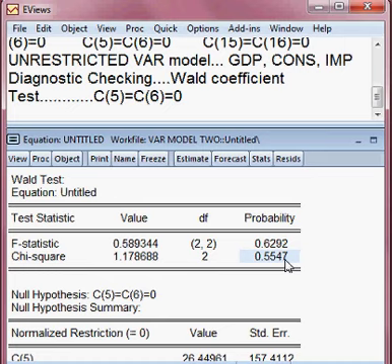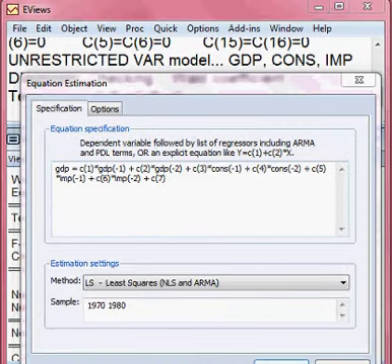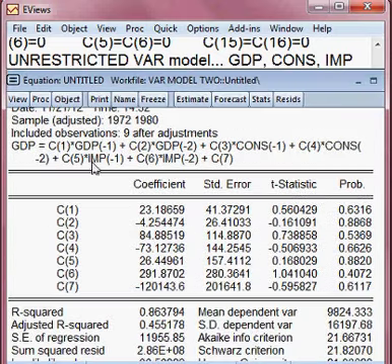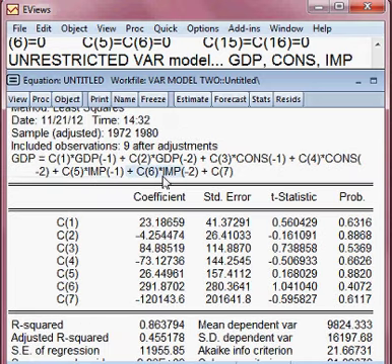So we cannot reject the null hypothesis, meaning that we accept that C5 and C6 are 0, meaning that import lag 1 and import lag 2 jointly cannot influence our dependent variable, which is GDP.